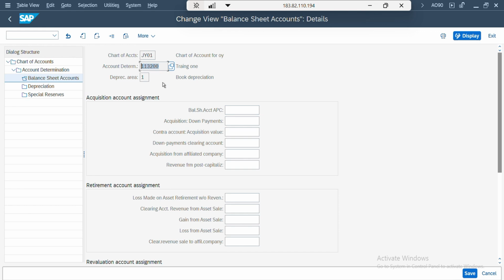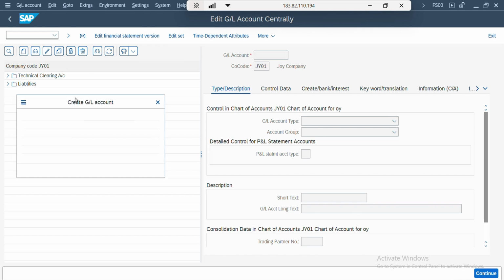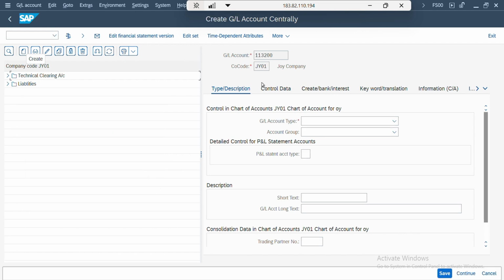Under this account determination. Now you wonder, how are these things connected to each other? At what point is the GL connected to account determination, right? If you remember, when we started the asset accounting module, we explained some of the determinants that are dependent on one another, right? So we'll go ahead and create a GL using T code FS00. We'll create a GL and then we'll put 1132. You can see our naming convention is the same: the account determination, the GL, the asset class, the screen layout, and whatever.